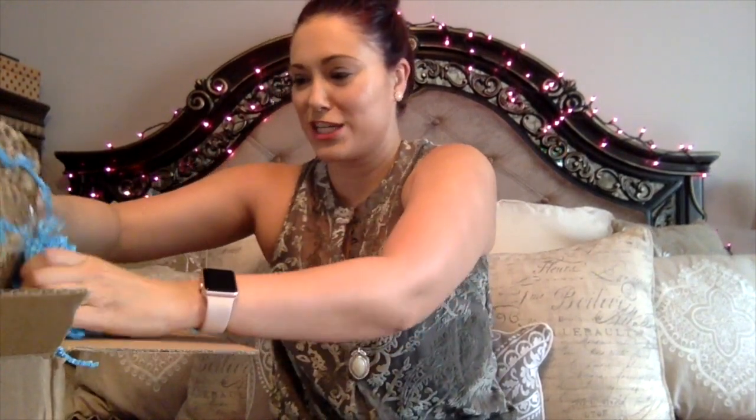Cool. Oh my gosh. What in the world? Okay, we got confetti. And I'm going to try my best not to make a mess, but I think it's unavoidable at this point. Oh my gosh. Okay, maybe I should pull something else out first. They got this thing wedged in here, and I'm pulling everything out at the same time. Let's move this out of the way a little bit. Okay, confetti's everywhere. We have a wrapped package here.